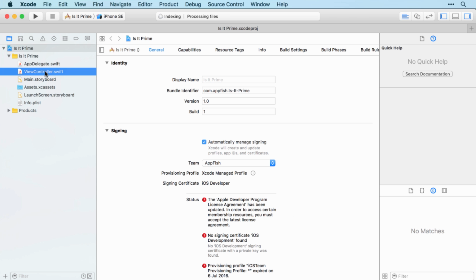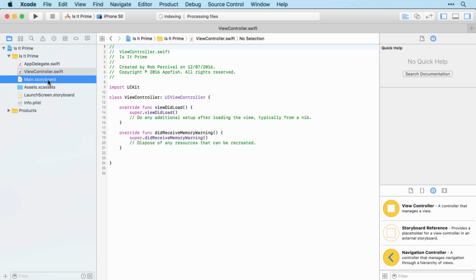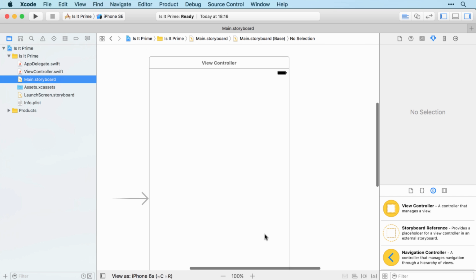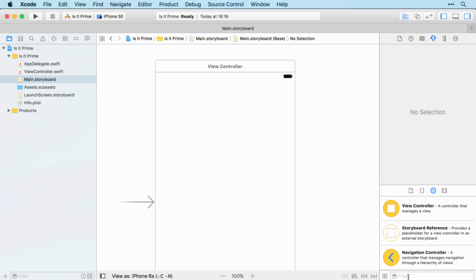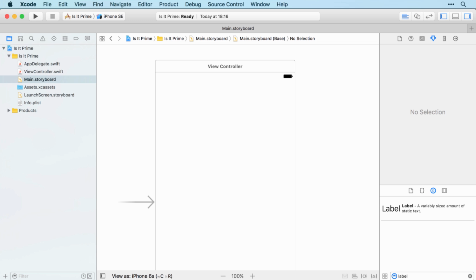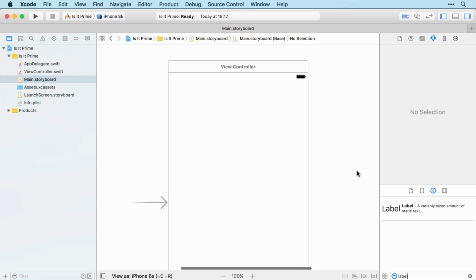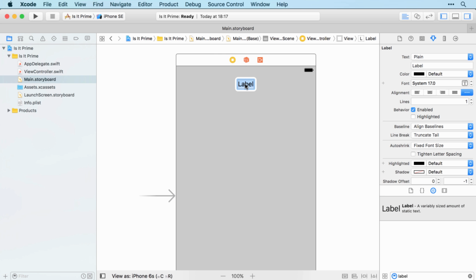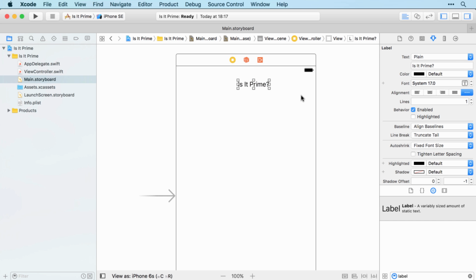And then we'll start over in main storyboard. This is where we'll add our labels and everything else. And it's also where we'll set up our constraints and auto layout. So let's have our central title label. Is it prime?